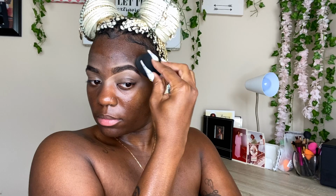Towards the end, I took my beauty blender to connect the concealer that was in the middle of my brows to make everything even and smooth everything out. You should look like you have two eyebrows, not one.